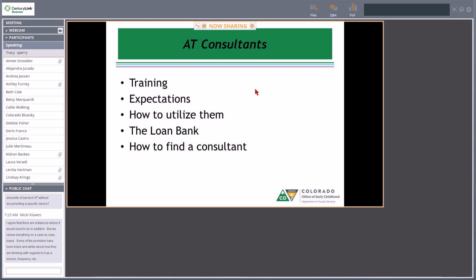And we plan on circling back to AT partners to give them information that we've gathered from you here today and follow up on some of this stuff. Also, if you have exact examples of where this is happening, and you want Beth or I to take a look at the IFSPs to see, gosh, how individualized is this? Does it support AT as a service? We're happy to do that as well.